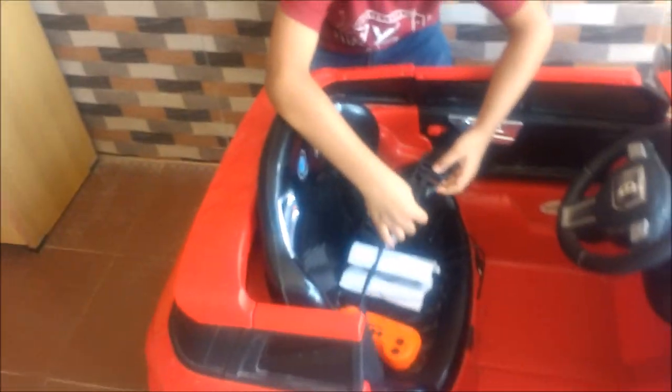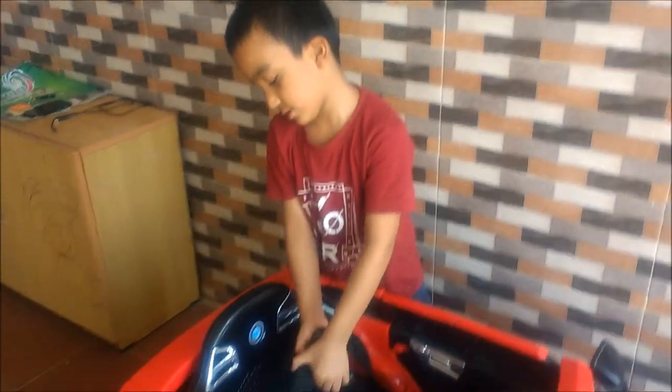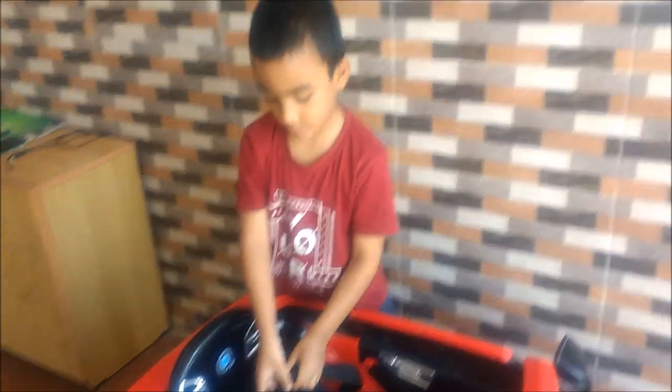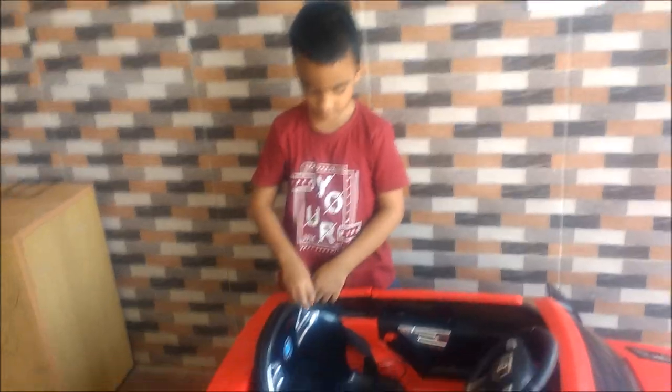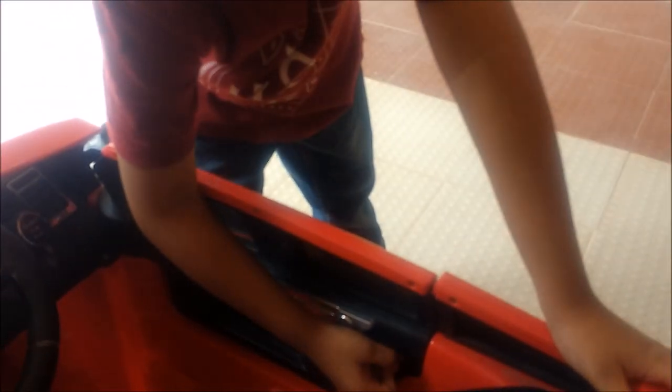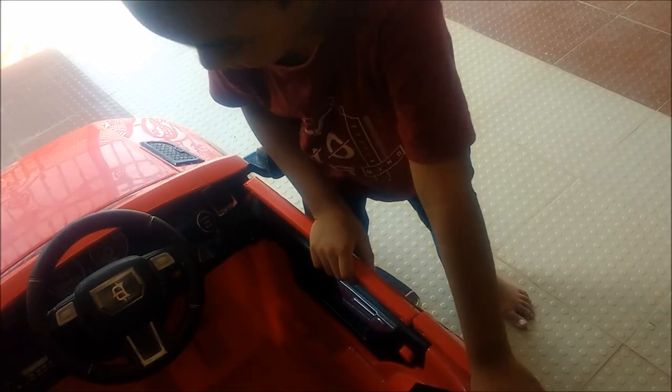The seat belts are pretty easy. Take this seat belt and connect it right here. That's pretty simple. And this one, you can keep the seat belt right here. And how to open the door is easy. You have three knobs here. You push like this and open it. And you cover it. That's easy.